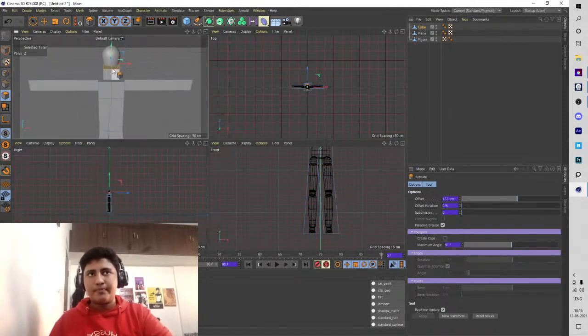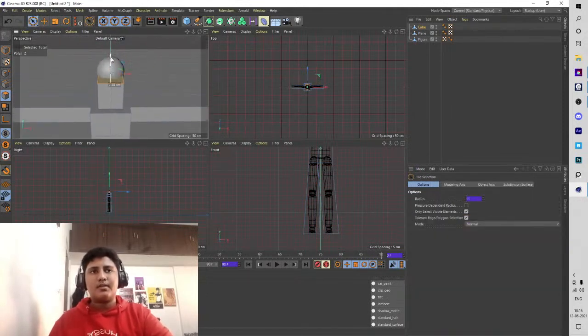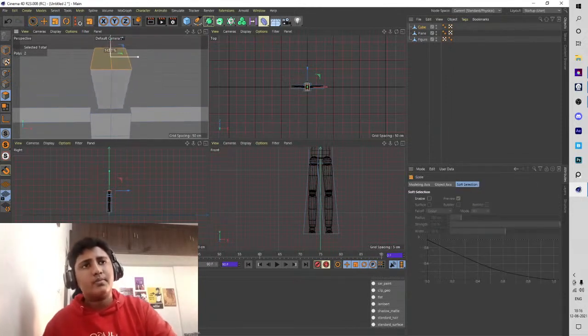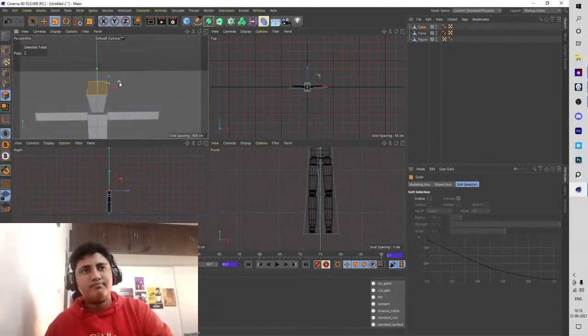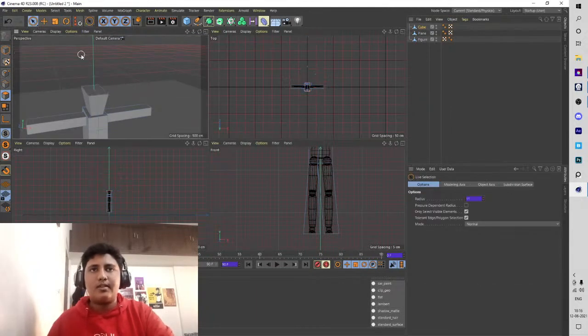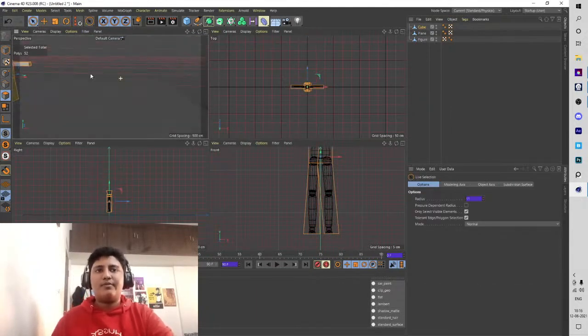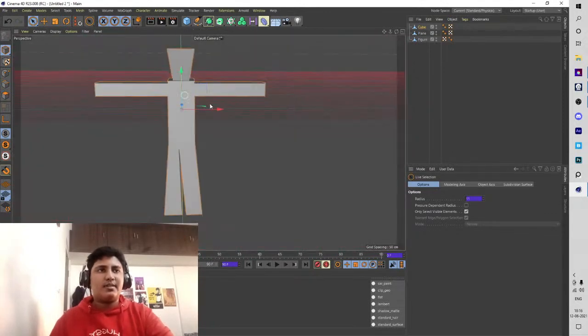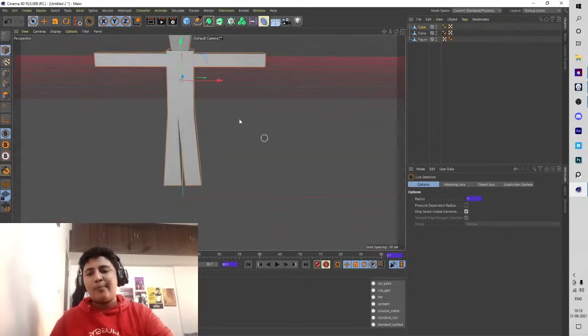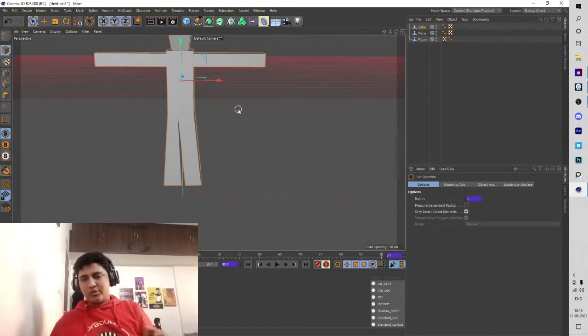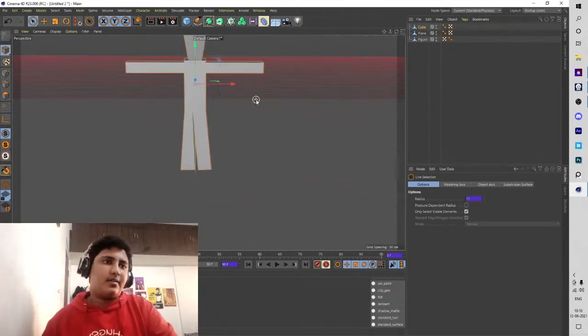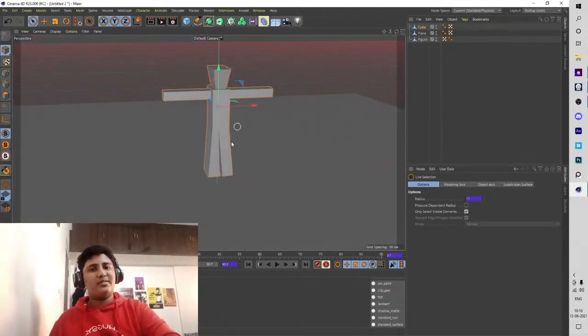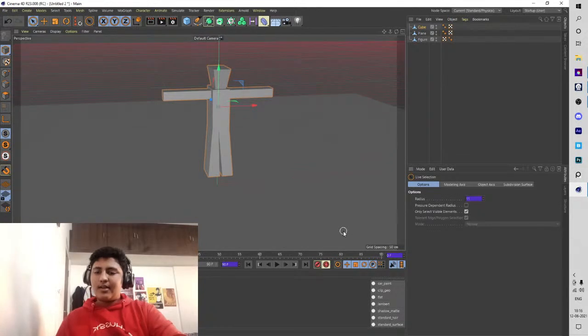I think it's good. It just has 52 polygons, so it's really cool. And now let's start with the simulation. I'm not going to simulate the figure now to show you how it will simulate, because it will show on our PC and I think it will interrupt the stream. So I'm not going to do that.